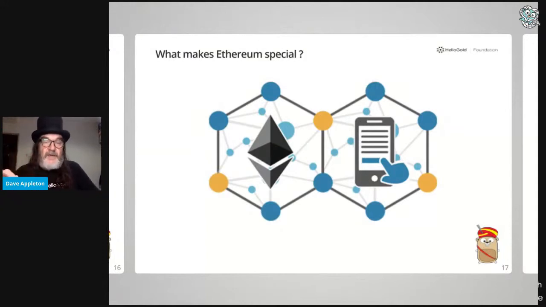Okay, so now what makes Ethereum special? Because I'm sure the moment blockchain is mentioned, the first thing that comes to everybody's mind is Bitcoin. And Bitcoin operates pretty much exactly as I have explained so far.